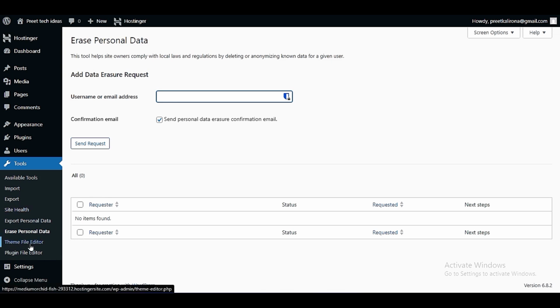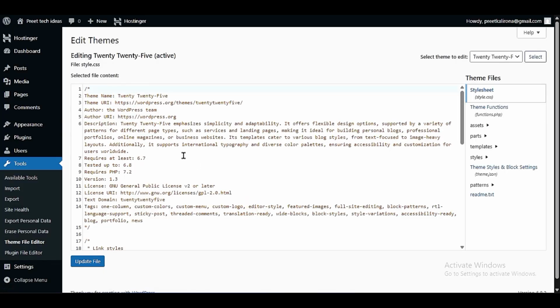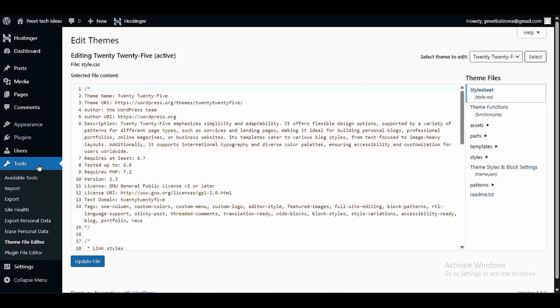And then the theme file editor option, where you will be able to check and edit your theme file. But if you're a beginner, do not try the file editor or plugin editor files, because it may break your website. So you have to leave this option for now.